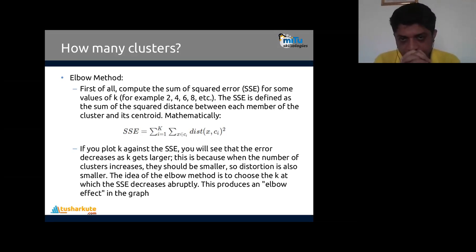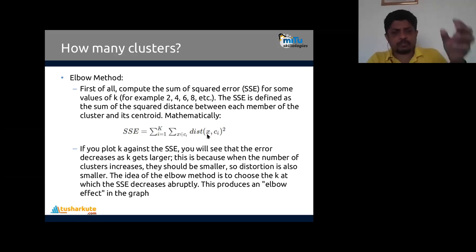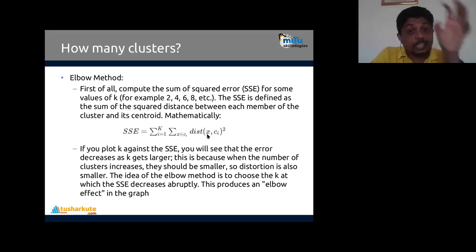Okay, so I'll explain the formula again. SSE is equal to the distance of a particular point X and its centroid. The centroid is fixed. At the end, we are getting the centroid. The centroid is fixed for all the elements of the cluster.